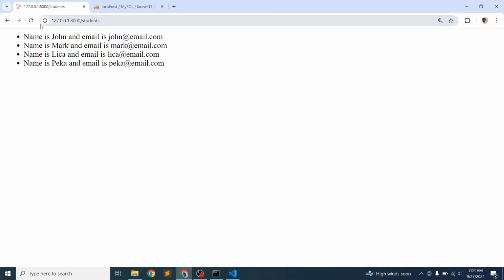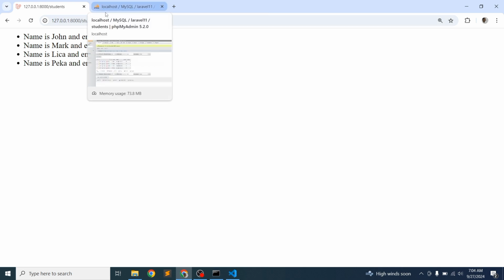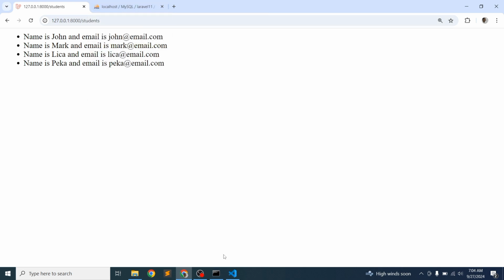So this is the basic concept of how we can create a database and connect it with our Laravel application. This is very basic. This is not the way in Laravel to connect with the database. Actually, we will use models and relationships, and then we can connect these things. So next day we are going to discuss another MVC concept, that is the model. We discussed controller and view, and next day we will discuss how we can create a model object and how we can insert, update, and delete data through the model.